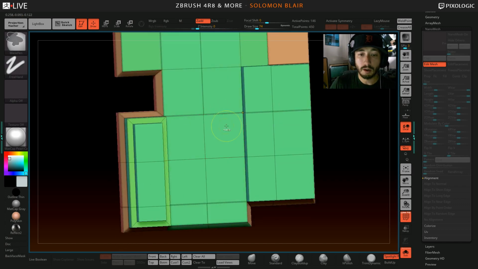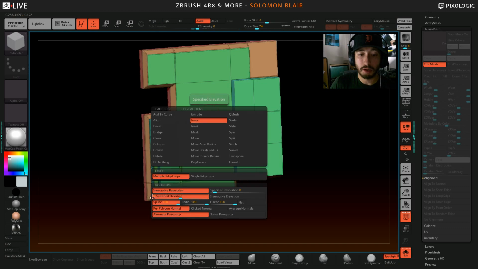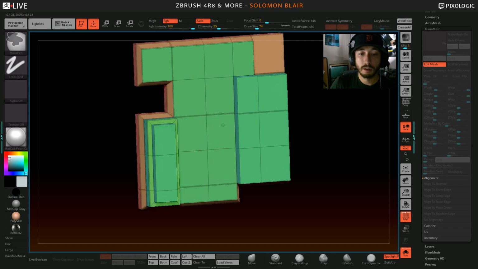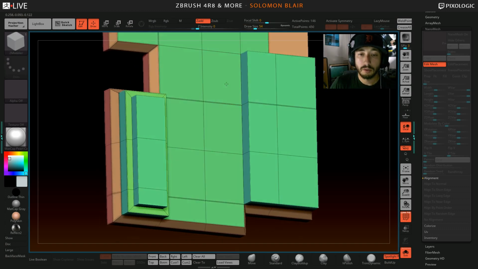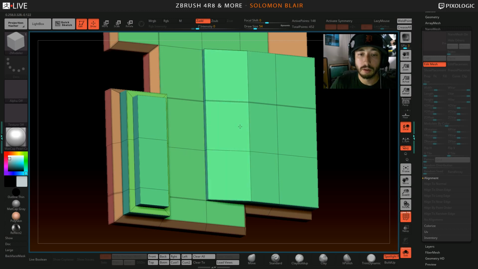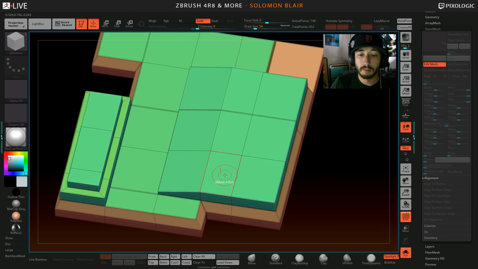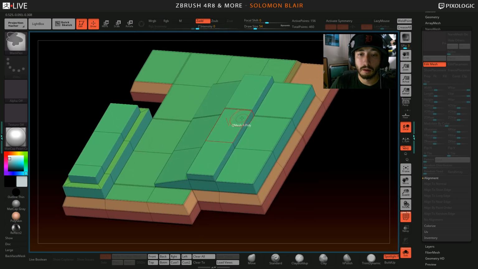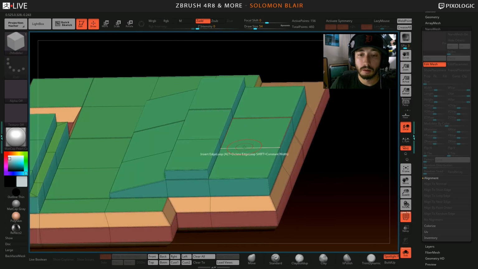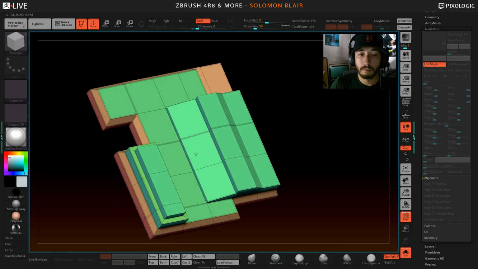Alright, and I can easily go in and maybe just do some edge lipping. If I want to do a little bevel, sweet.